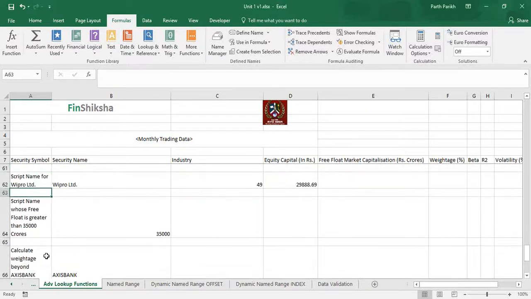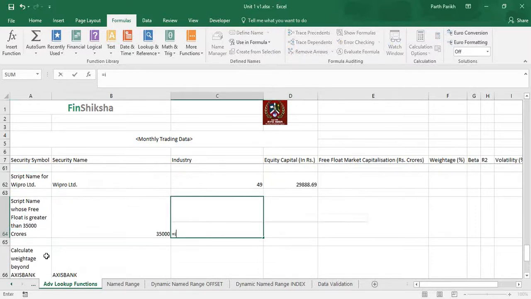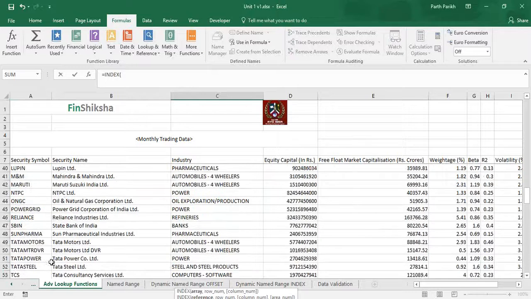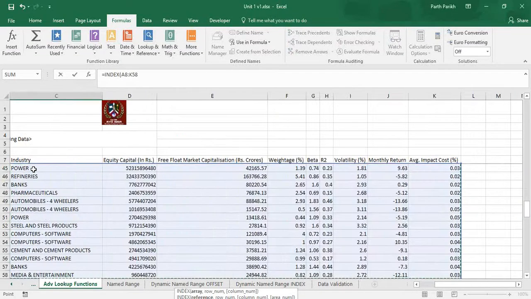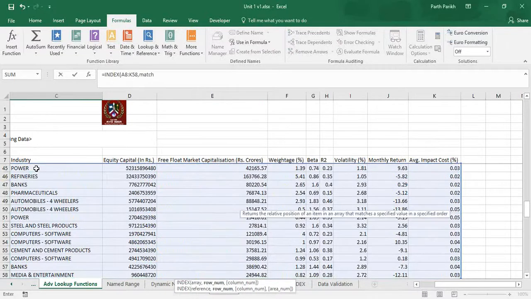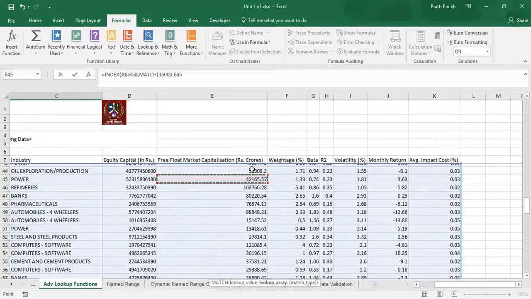Script name whose free float is greater than 35,000 crores. So in index and match, let's start with the basic formula. I will choose this table and the row number which I have to identify, which is using match. If it is above 35,000, then give me that value, and the value is from free float over here.